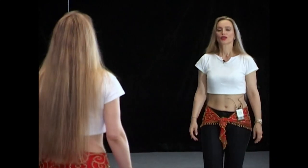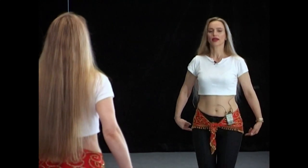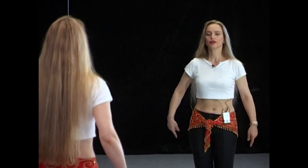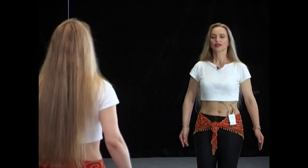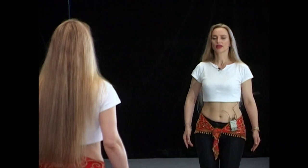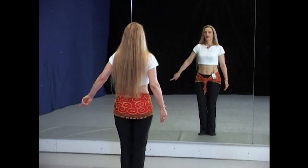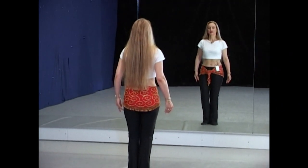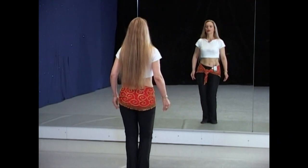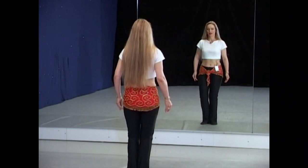All right. So the same hip movement, side to side, can also be back and front. Let's combine right, front, left, back. Right, front, left, back. To the right, to the front, to the left, to the back. Other side. Left, front, right, back. Left, front, right, back. And left, front, right, back.